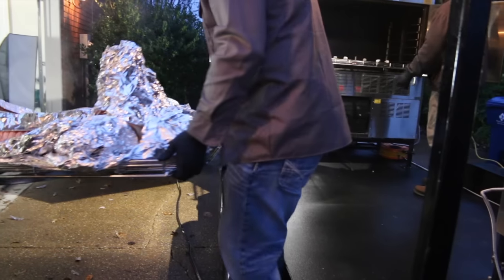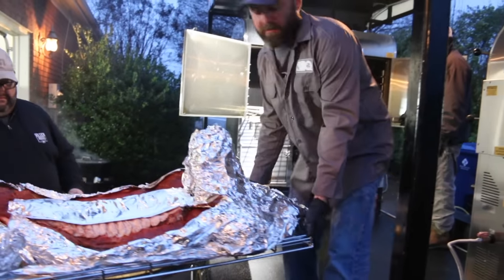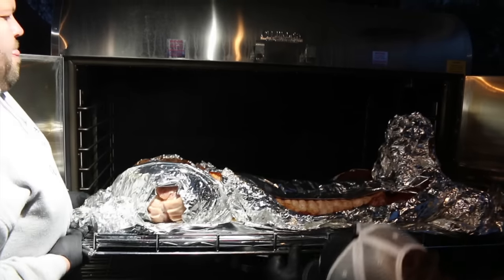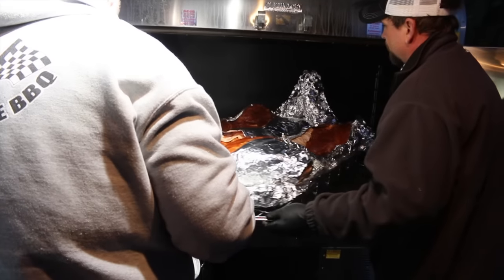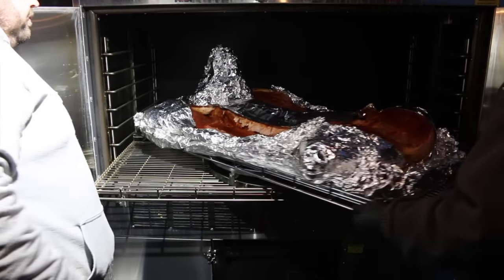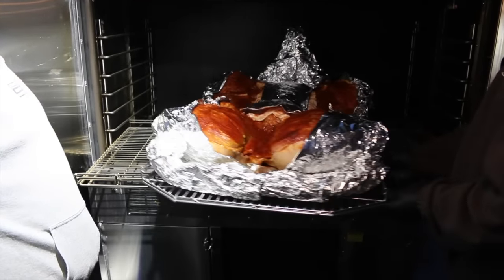So we got the hog loaded up on the cooker. The Lazy Suey is basically a rack sitting on top of a little track and it allows it to spin by a spindle. And this is brand new from Ole Hickory. They just came out with it. We're gonna get the door shut on the CTO.